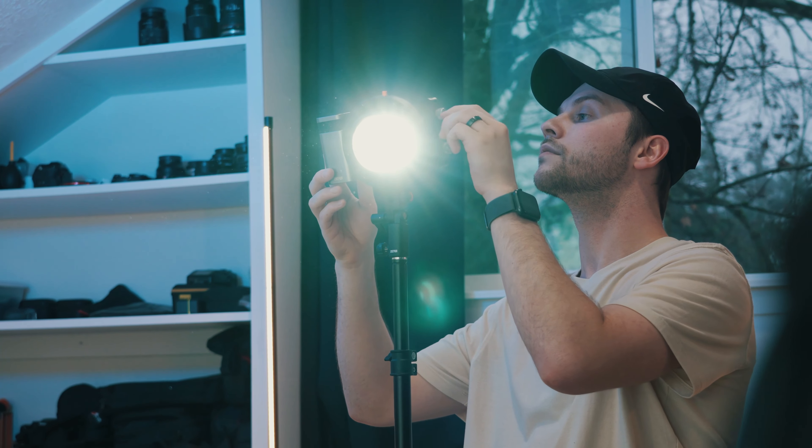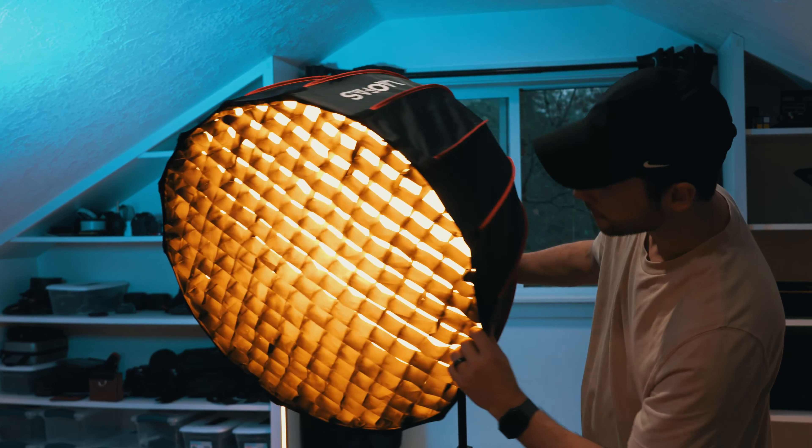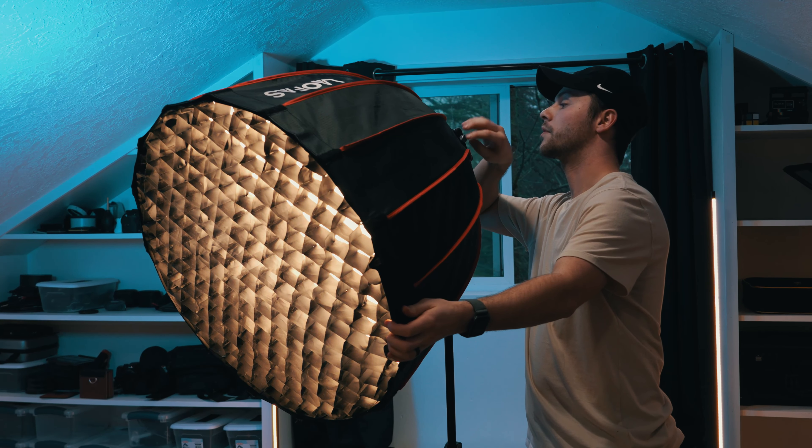Another thing you get with the X100 that I don't get with my current key light is bi-color temperature. If you're shooting in an environment where you can't control all the house lights spilling onto your scene — like in a corporate environment shooting in a common work area — sometimes that lighting has to be integrated as part of your scene. This is when it's so important to have bi-color temperature so you can shift the Kelvin to match the lighting. My current key light is only helpful if I'm certain I can use a daylight color temperature, but this light lets me shift away from 5600K down to 4000K or 3200K if I'm working in a tungsten-lit environment.